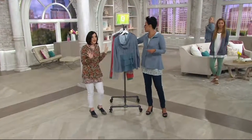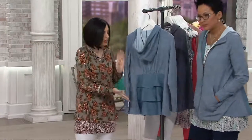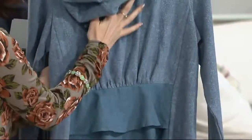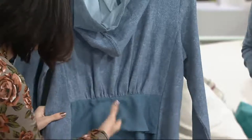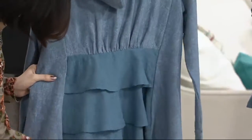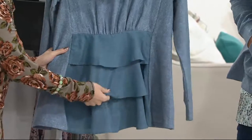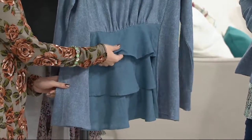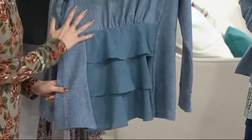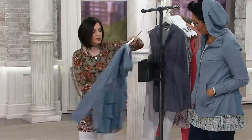Let me show you the back first because this back is just wow. First you've got a hood, but check this out — it's got this ruching detail here so it really creates a waist, makes your waist look teeny tiny. Then we've got these three tiers here and it looks like linen, cascady. It's kind of like your favorite chambray shirt meets your favorite hoodie, done in this cool denim print.